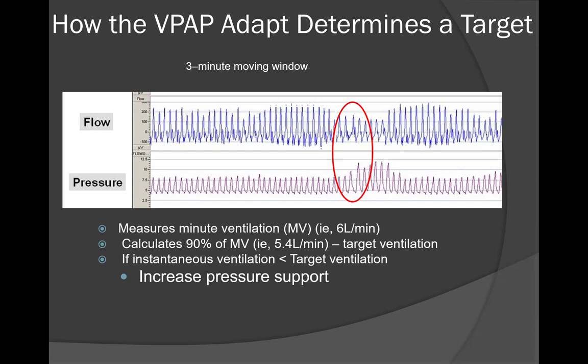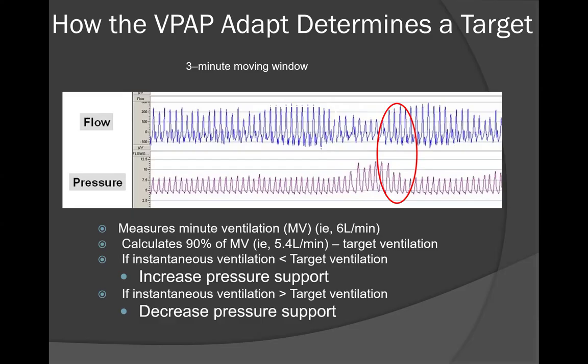However, you don't do anything the first 40 minutes. You leave it alone. Let the machine calculate, because the machine is understanding this patient. Let's say this patient is breathing at 8 liters per minute. It will calculate 90% of that 8 liters per minute, and then it will maintain that. If the patient is able to maintain at least 90% of their own minute ventilation, the pressure support stays at 3. It will just sit there and wait.